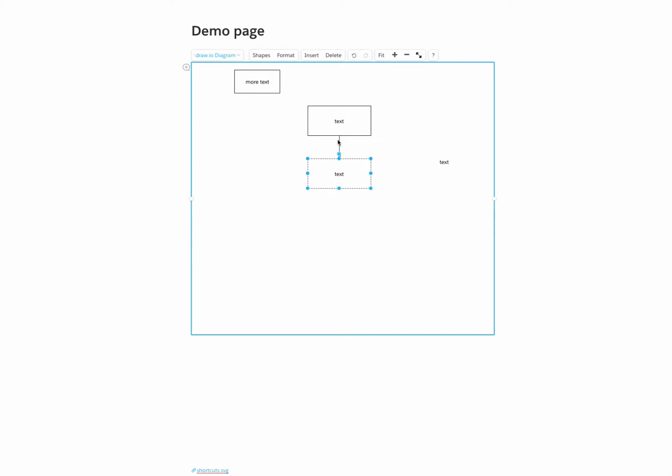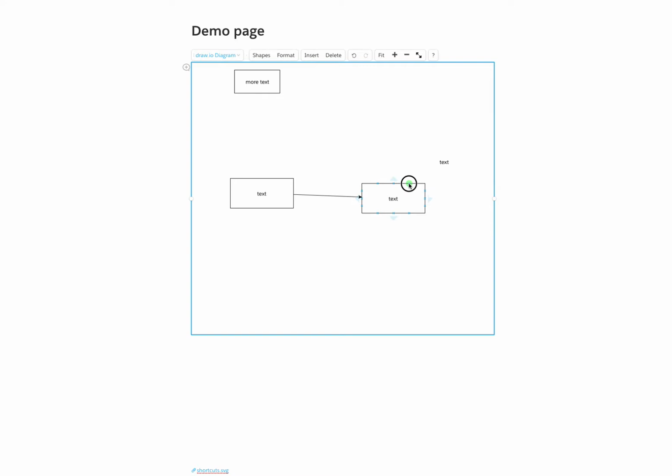If we now rotate these shapes around each other, you will see that the connector floats around the perimeter of each shape, anchored at the center of each shape. We call this a floating connection. Now, the other type of connection is a fixed connection. These are fixed to specific points around the shapes, the crosses that I showed you earlier.